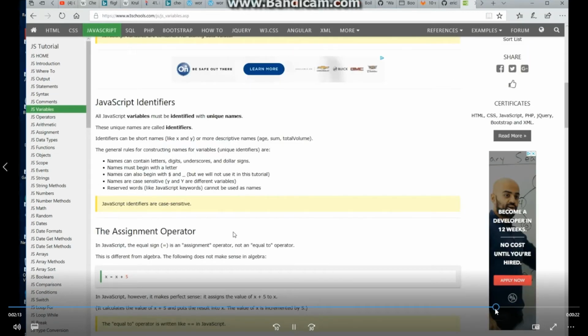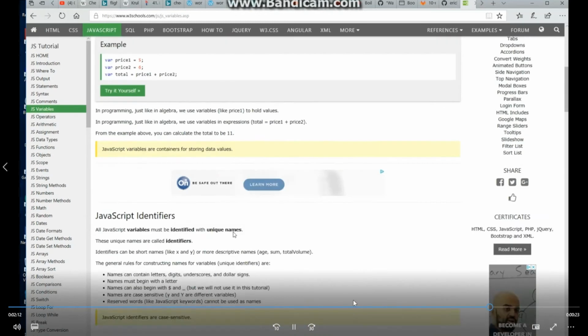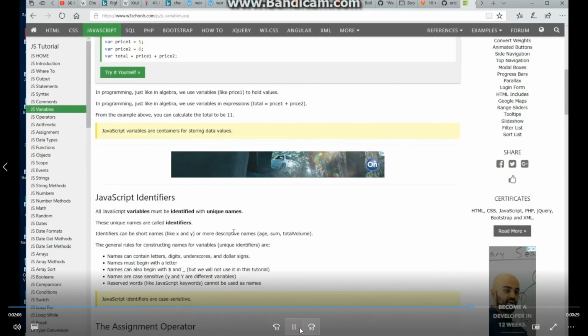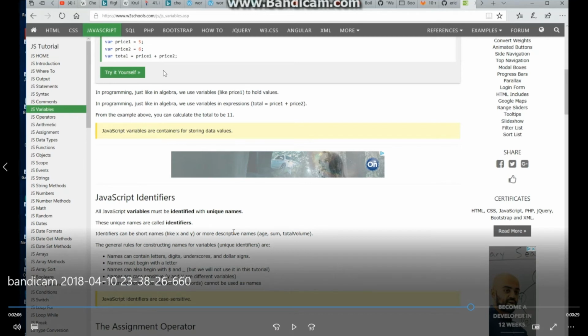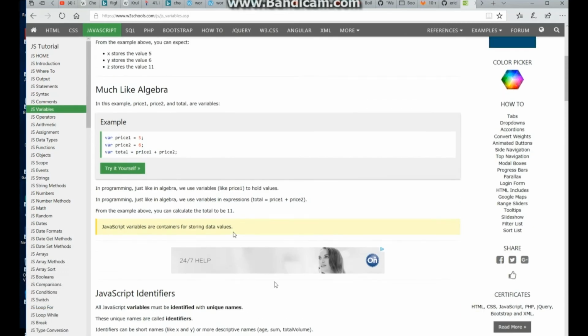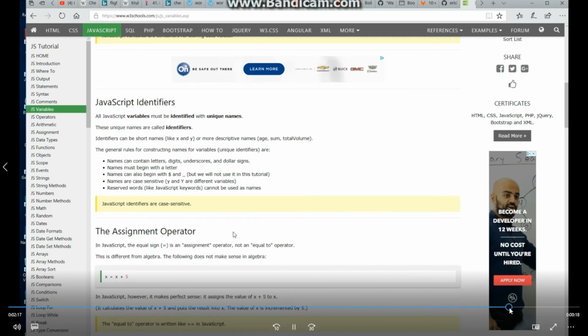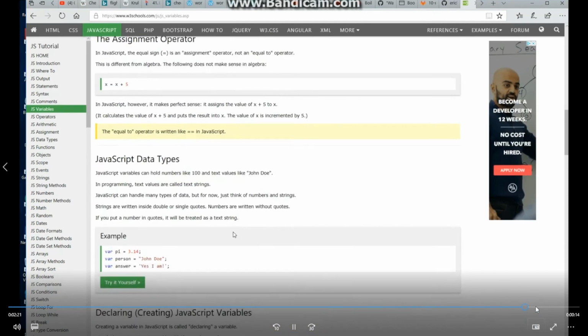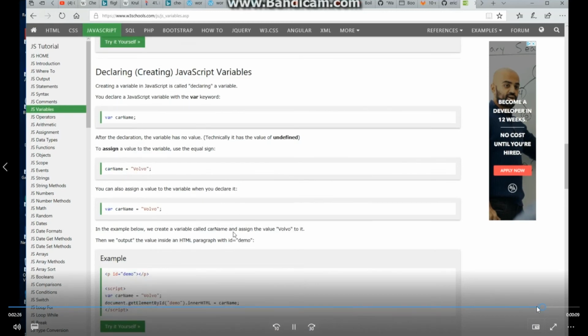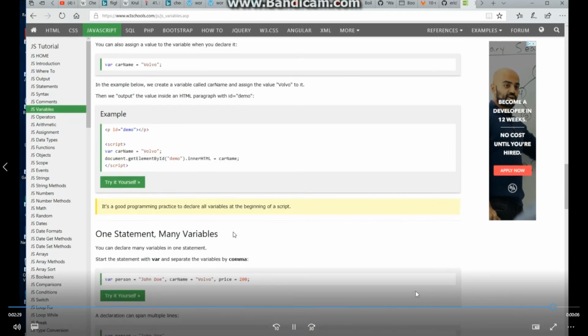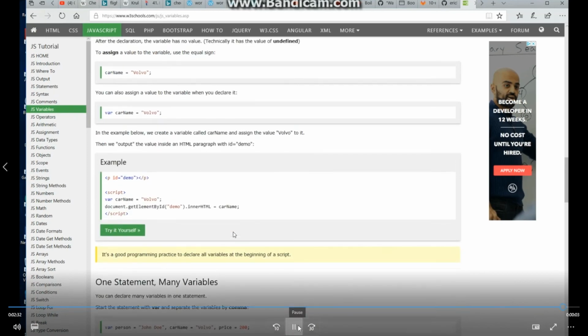Okay, so yeah, we're assigning variables in here, like I was saying. And remember, you can assign any value you want to the variables. You can assign a string, you can assign a number. You can even assign the addition of 2 variables to a var. So there's the assignment operator I was talking about. The left-hand side gets the stuff from the right-hand side. And we can declare those variables and assign them at the same time. So var carName equals Volvo, for example.